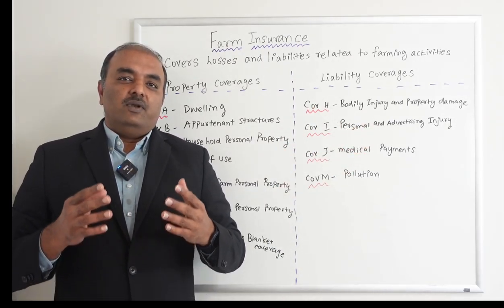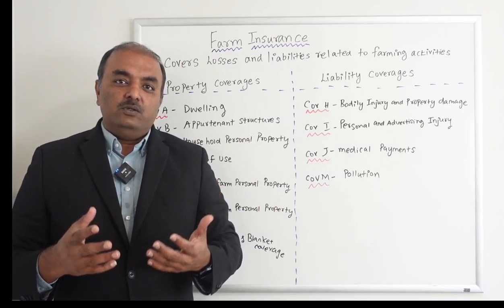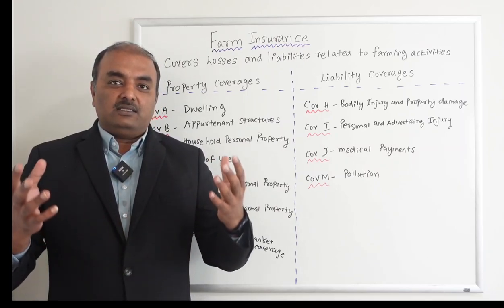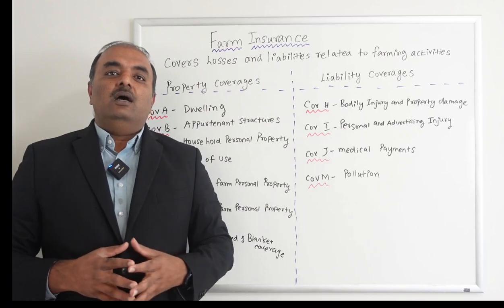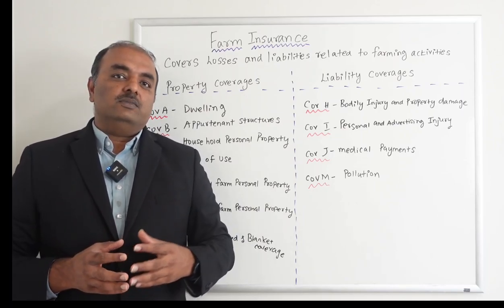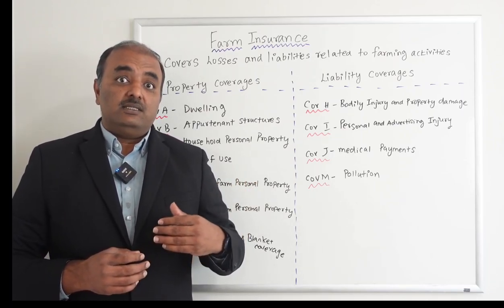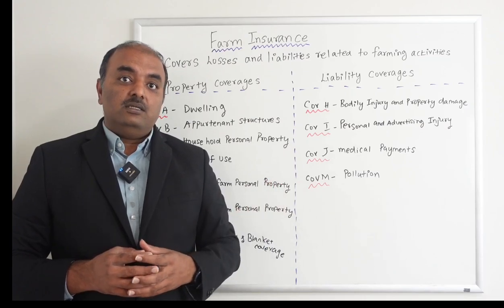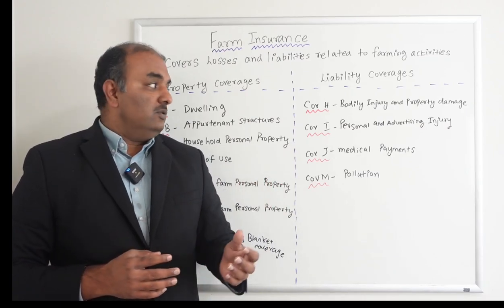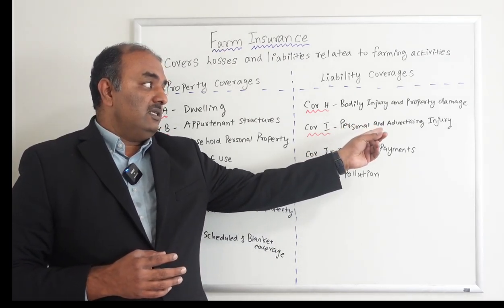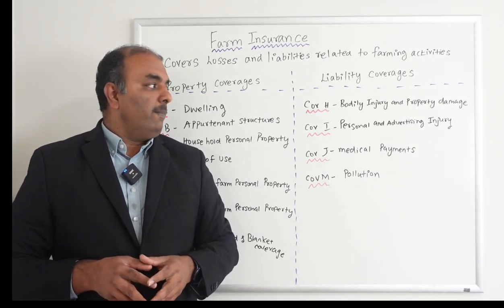Personal and advertising injury, right? More of libel or slander or advertising. You do advertising for your farm to attract customers, like maybe you are doing apple picking, but you may have copied some of the advertising techniques from your competitor. Then they can file a claim against you. So in those cases, you can use personal and advertising injury to cover yourself.